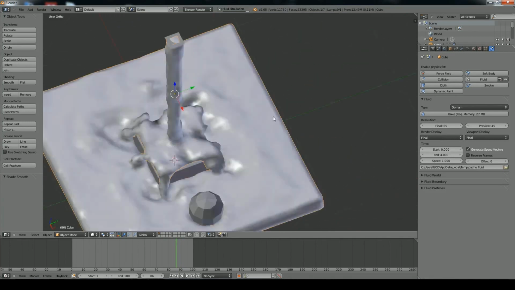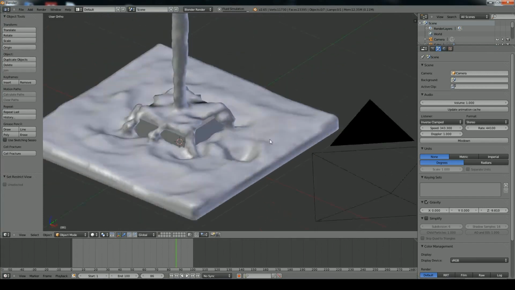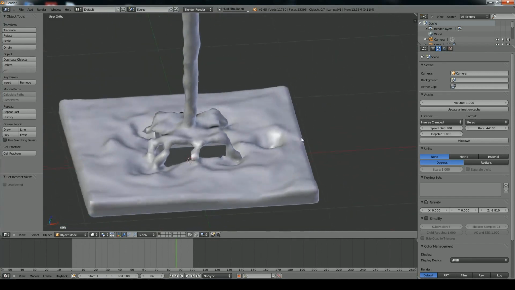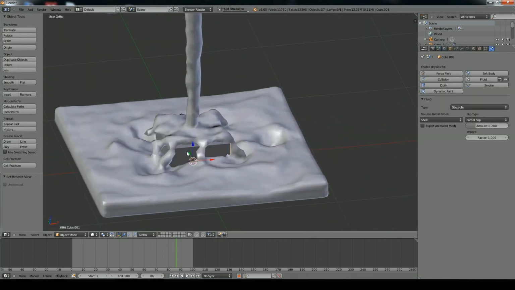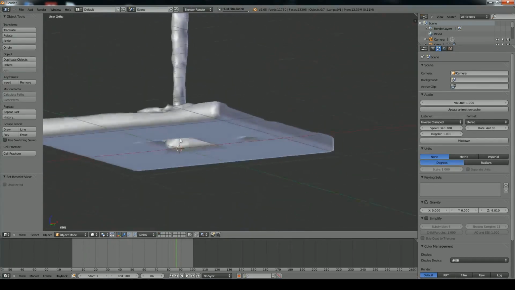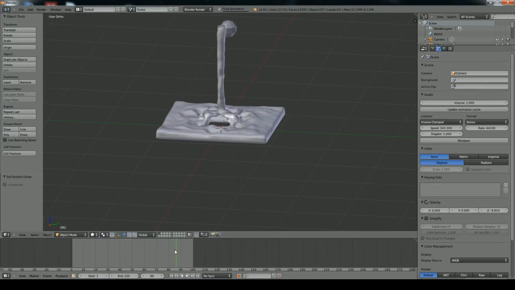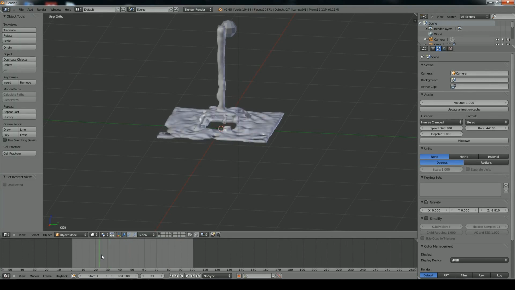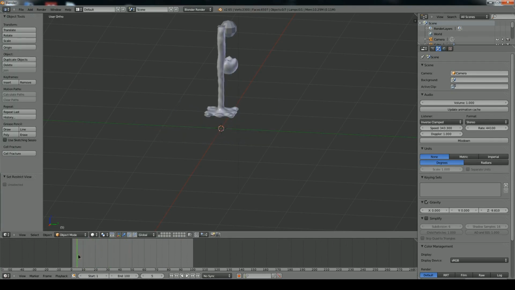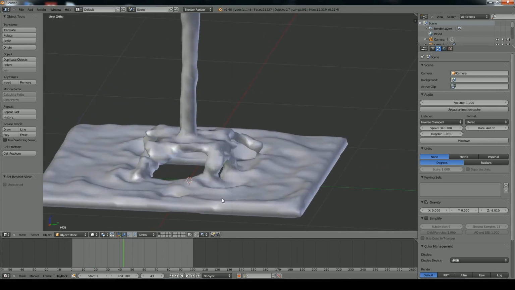But as you see, I can just select our outflow object, and if I hide it for a second, you see the dip where it exists, where it's been deleting fluid. And likewise, if we hide our other cube in there, you can see the void it's left. Once you set up your fluid, it'll keep running with the same settings, same appearance. It'll never really change, unless you delete your cache. But you can set up some interesting things.